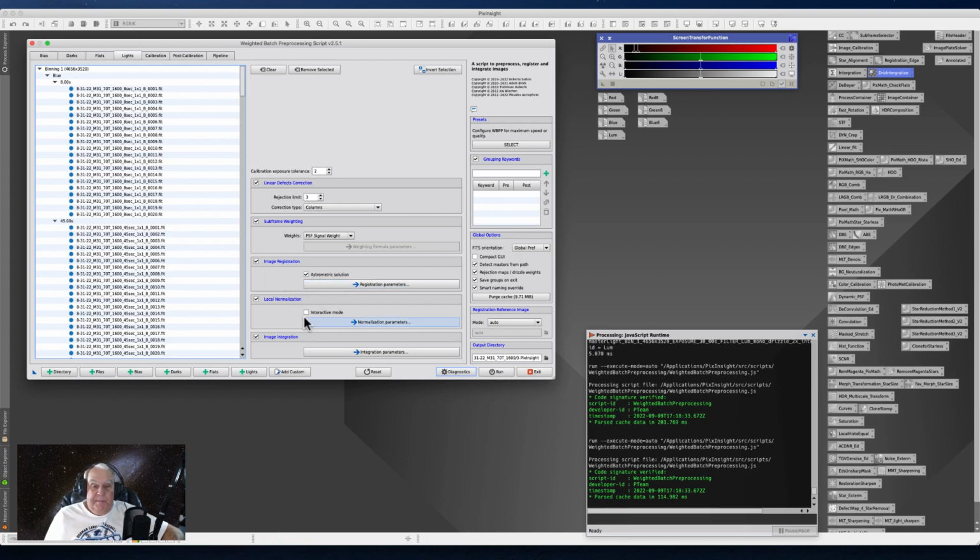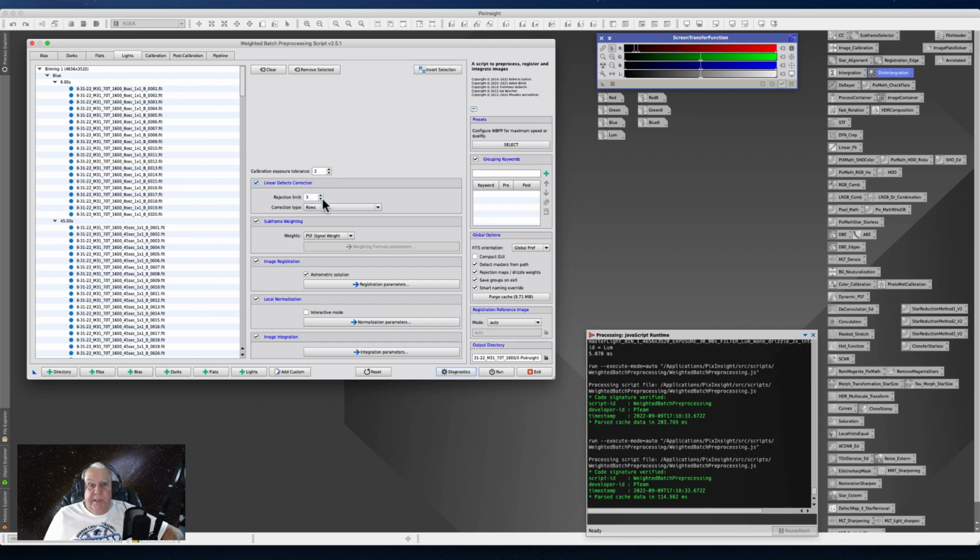I haven't changed anything here. Now, under linear defects correction, I have heretofore had this unchecked. The one time that I ran it was when I thought I saw some banding and some lines going not quite horizontal, but a little bit diagonal. And I thought, well, I'm going to run this, and I'm going to pick rows instead of columns, because it looked like, if anything, I had some banding in the rows.